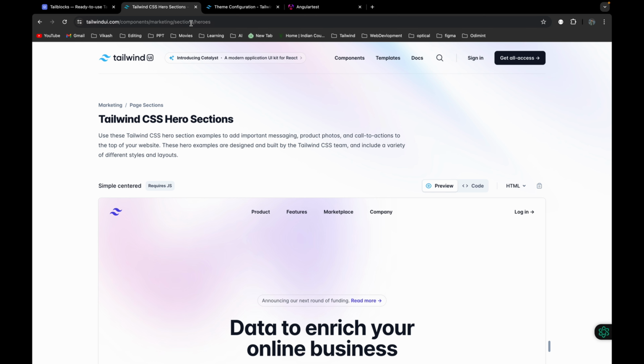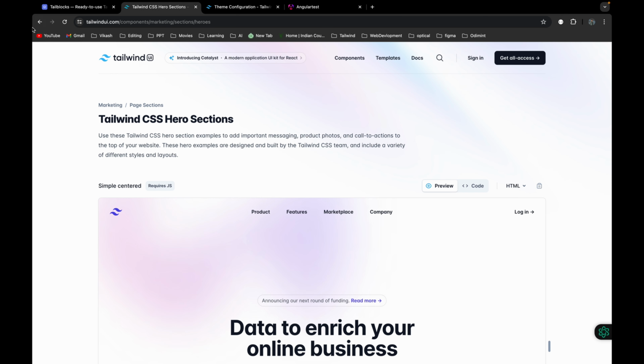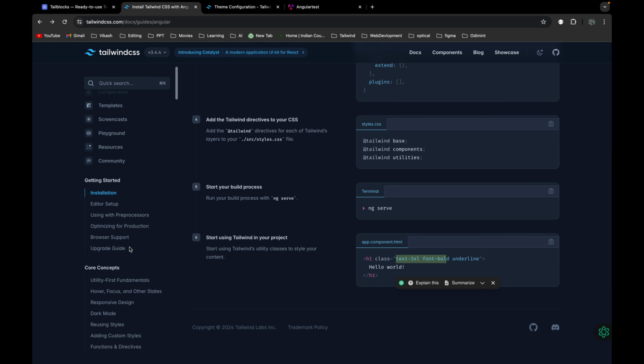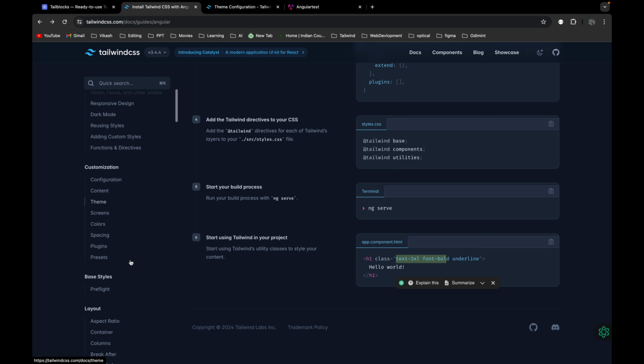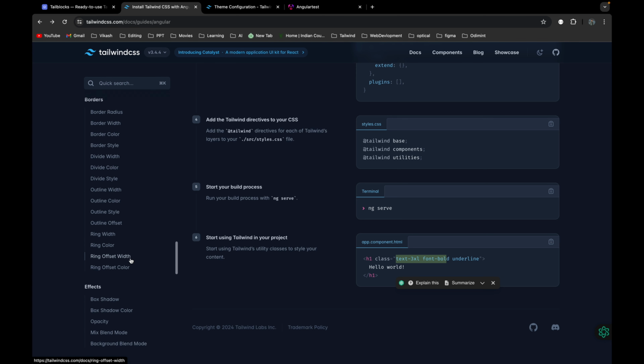So we'll avoid that and we'll start exploring the classes. Why we need Tailwind, and how the Tailwind classes work, because they have already declared a lot of predefined classes. We will explore those a little bit, and in this single video I can't explore all the classes, you have to explore on your own. If you need any help you can comment, I will be ready to help.